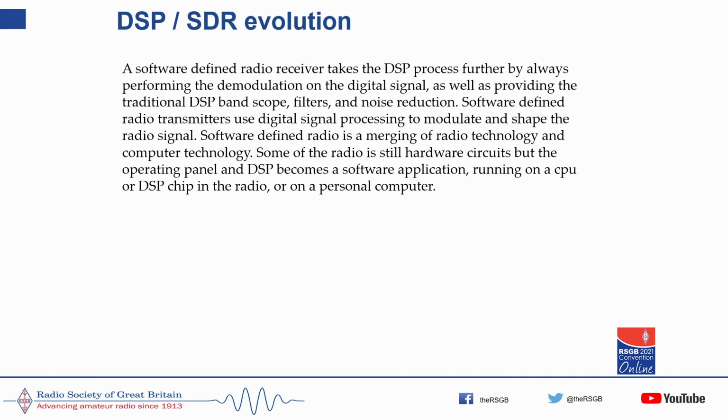So software-defined radio takes the DSP further by always performing the demodulation on the digital signal and also providing the traditional band scope and filters and noise reduction. Software-defined radio is a merging of radio technology and computer technology. Some of the radio is still hardware, but the operating panel and the DSP is all software or firmware running on a CPU or a DSP chip or an FPGA, or in some cases on a personal computer.